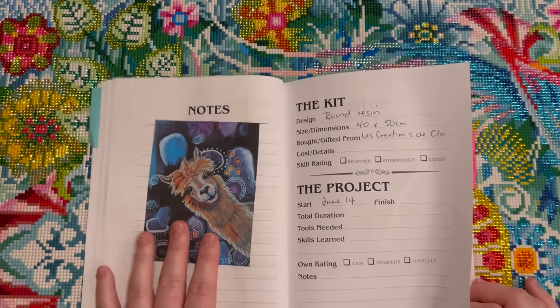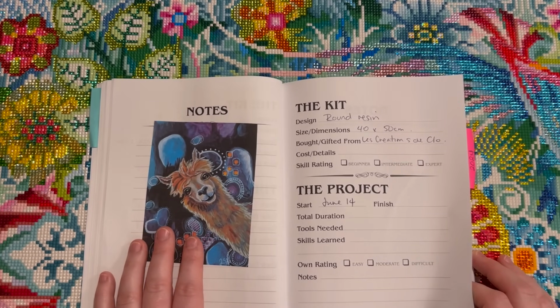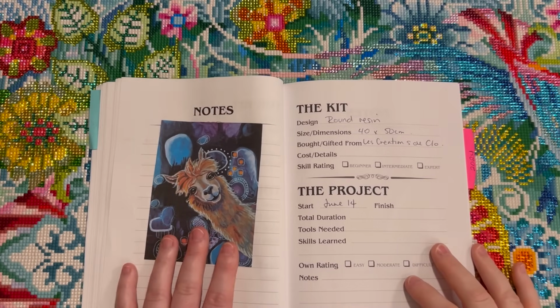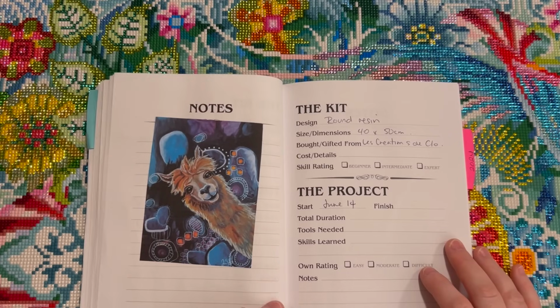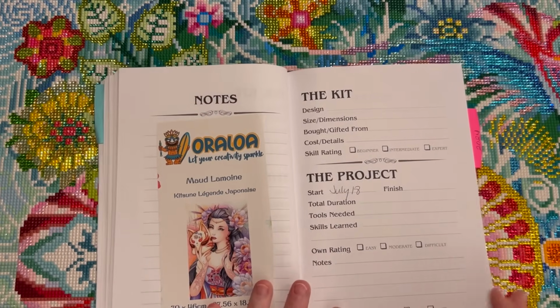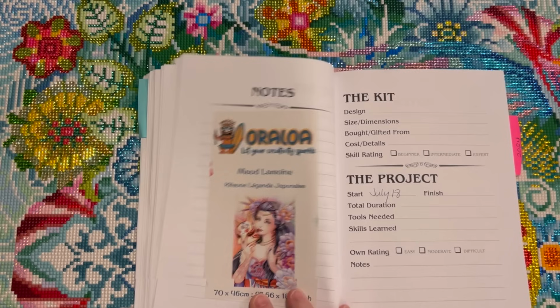But they were a good option for, I would consider, more budget-friendly pricing. And a Canadian shop, right? So you don't have the duties and extra fees and charges and stuff. I did appreciate when they did have the licensed artwork. I think the issue was they did not increase their prices like they should have to account for that. So they eventually had to move to AI art. This one was from Oraloa. Now, I did start this one. I ended up putting it away. It was in July of last year.